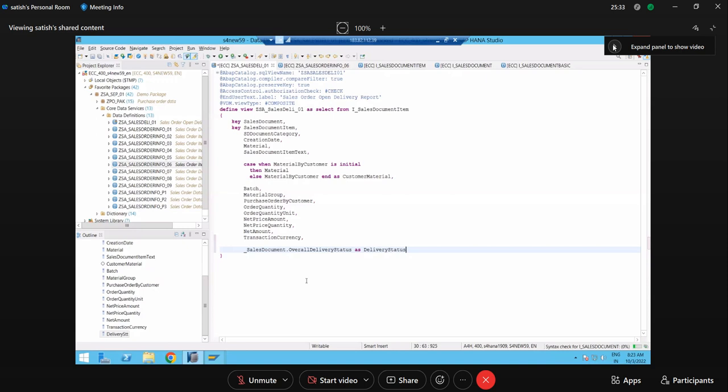That's it. Now see here, how am I able to use it? Because this is an association in my CDS which I'm using as part of regular joins or anything. Now it is already mentioned in this association, so simply the name of the association followed by the field name. That is the advantage of association, guys.